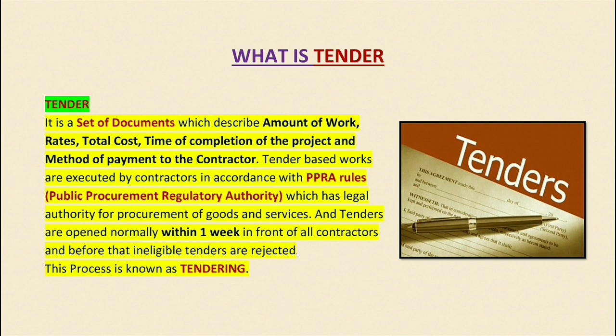Tender-based works are executed by the contractors in accordance with the PEPRA rules. These are the Public Procurement Regulatory Authority rules, PEPRA rules. These rules are followed to execute civil works via contractors, and they have legal authority for procurement of goods and services. If you want to procure goods and services from the contractor, these rules should be followed. Every country might have different rules.